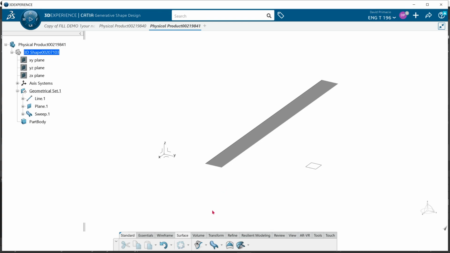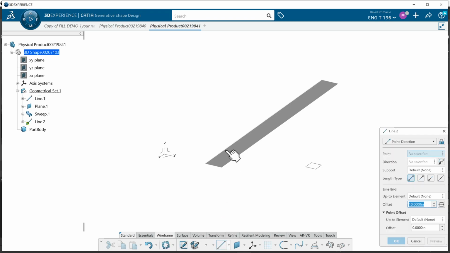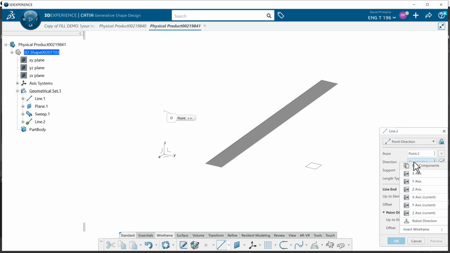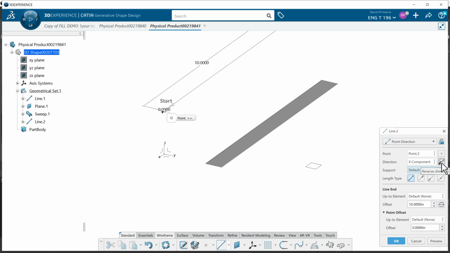And then I can create my law. Now, again, the whole time I've been making it the same length. You don't have to. I usually just go 50 or 100 inches in length. So I'll create a point on the Z vector. Let's go up 2 inches and 0 in Y, and we'll go a length of 50 inches again in the X direction. Just make it super long.